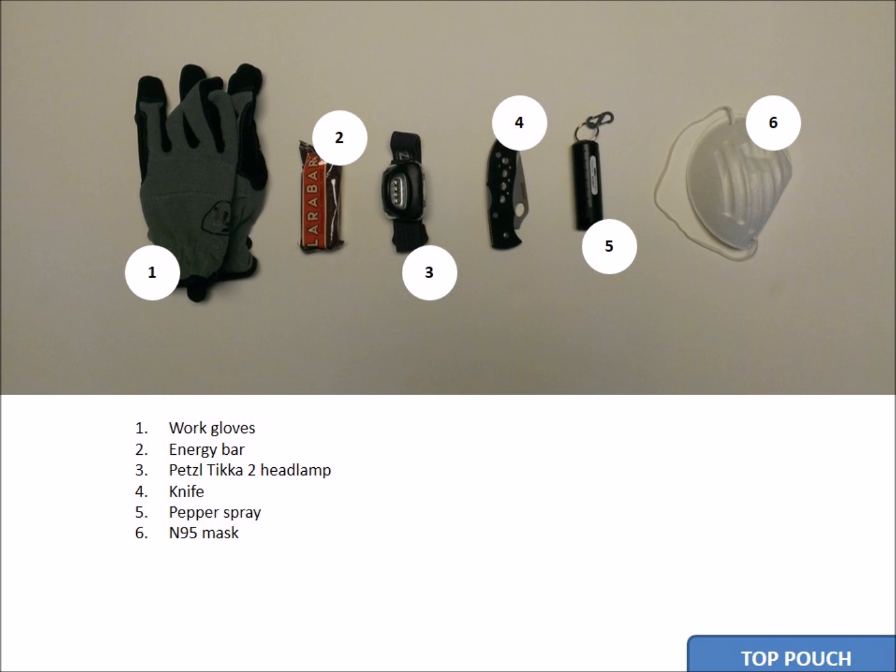I place a few key items in the top pouch for easy access. It's a quick zip and I can have my hands on any of these items. And these are typically the things I want to get immediately or I'll use frequently. As far as the knife goes, I realize it's a folder right now, not ideal. I plan to swap it out soon with a better full tang knife. And I'm actually considering the BK2, but I'm open to other ideas, so post them in the comments below.